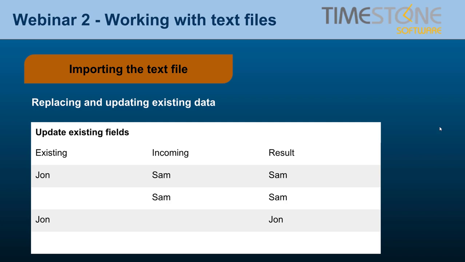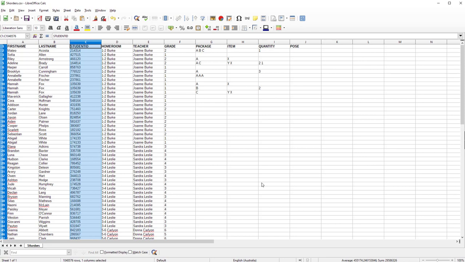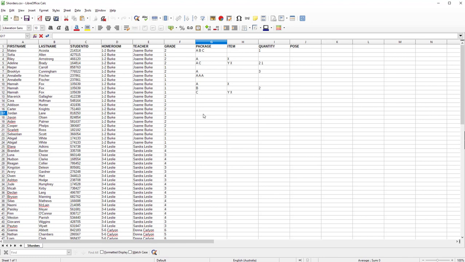Yeah, thanks, John. Now, I do need to point out, this does not apply to orders. This is only applicable to the subject fields. If I import that text file again, the order text file, and I think we may even do that. So by way of example, let's leave all those orders there. If I now import this text file again, for Jordan Lane, who's a big spender, no matter what option I check in the middle, that doesn't apply to the order information.